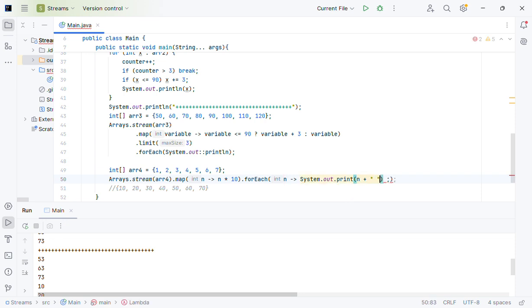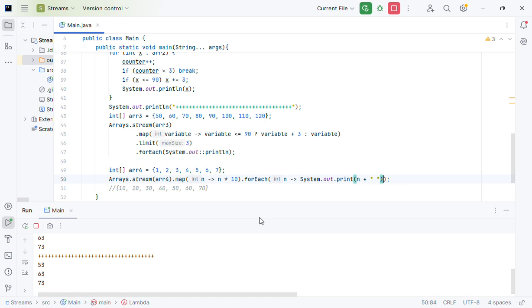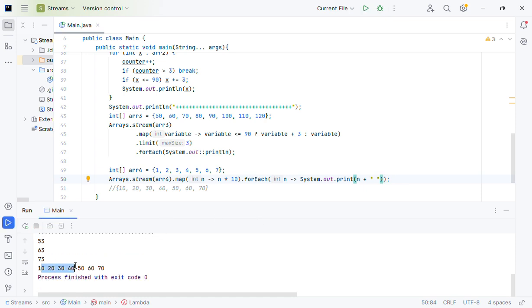Yes, I forgot. Now it's okay, and we don't need this semicolon. So we can try to launch it, and then you can see everything is printed like it is. Yeah, understandable? You have this array, you have this array.